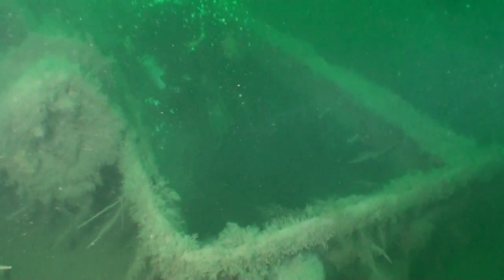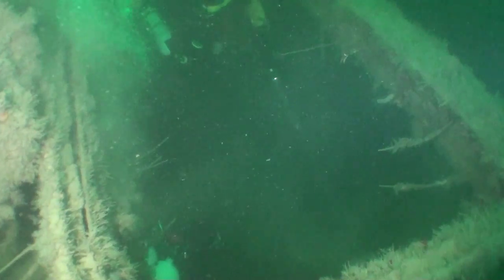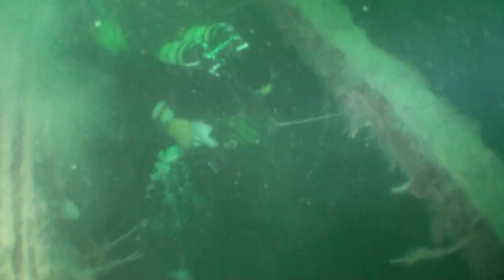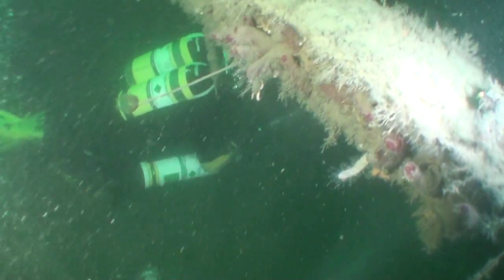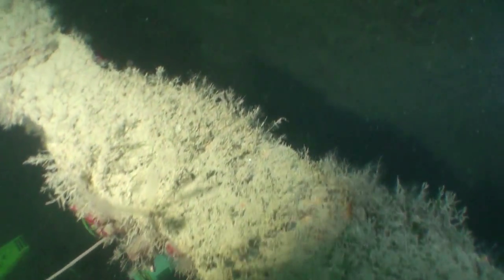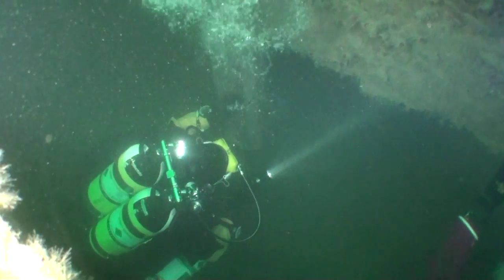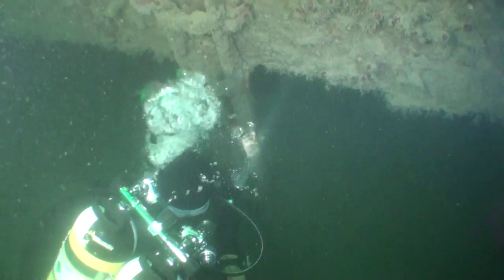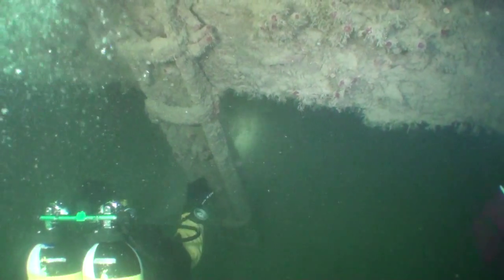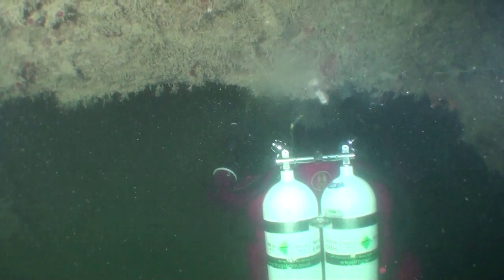I arrived to find that Phil Cornwall and Graham Owen were already in the hold. I must admit that this is the best visibility that I've had on the Schooner — it's normally quite murky. Because the holds are full of coal you can't really get very far into them, not like the Breeder or the Hispania.